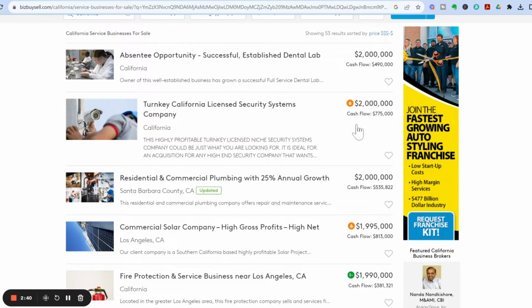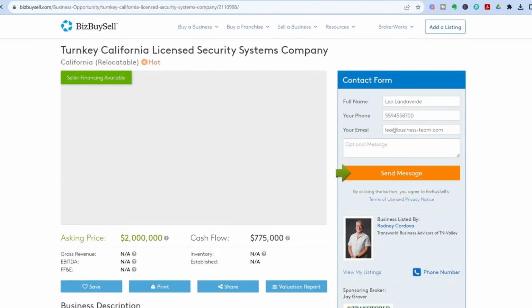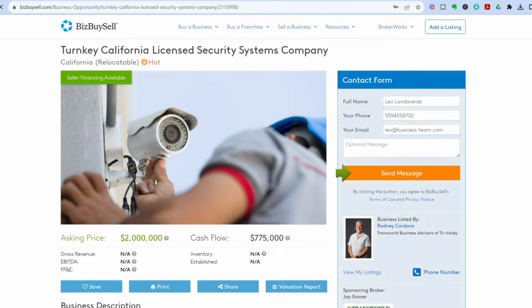Okay, so if you do quick math, you divide the $2 million purchase price into the $775,000 worth of cash flow, supposedly, give or take. I'm not making adjustments to the cash flow right now, this is just what they said. This is what they tell me. So you just want to take a deeper look into this deal. Turnkey, I like turnkey. I'm looking for businesses that can eventually be absentee or semi-absentee. If that's what you're looking for, you don't want to buy yourself a job. You want an income stream.